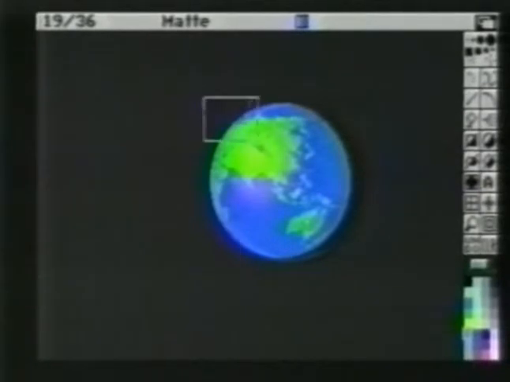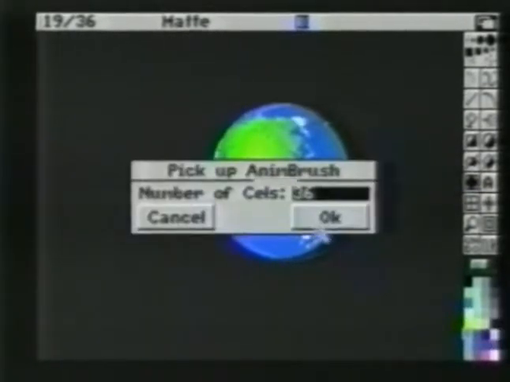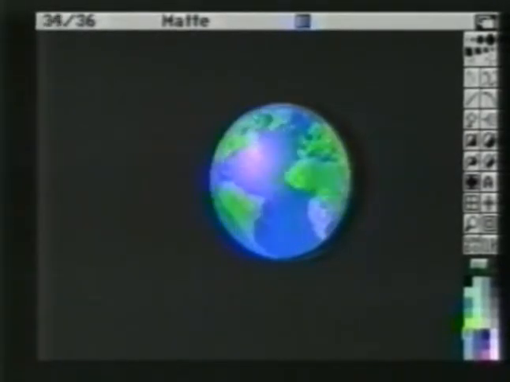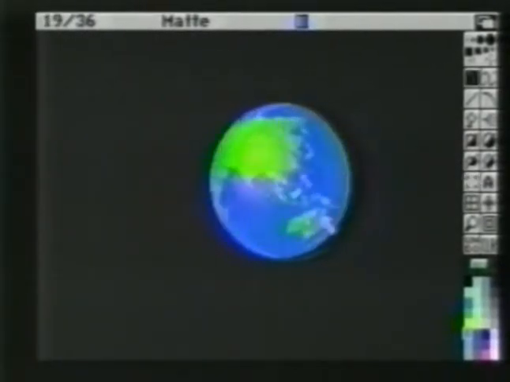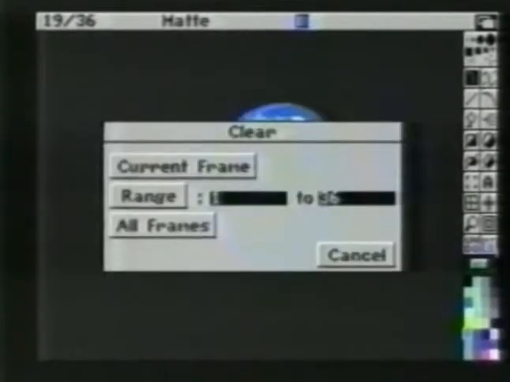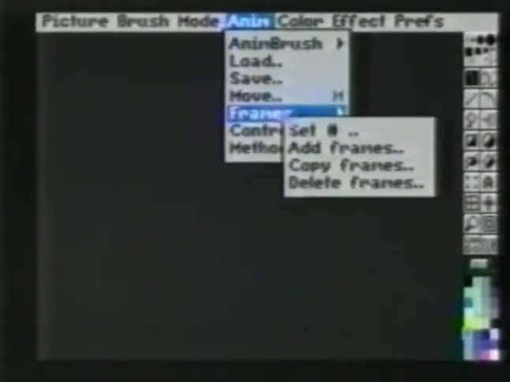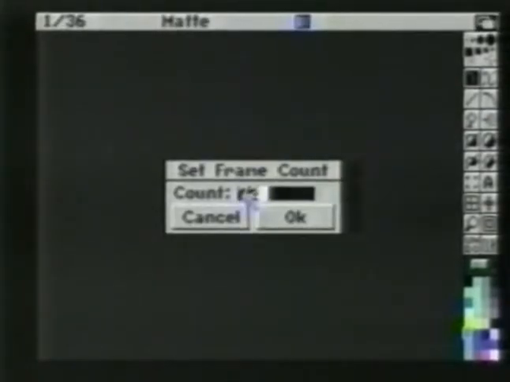We will now pick up our brush as an anim brush, complete with highlight. We can now clear all frames. From the Anim Frames Set Number menu item, we'll set our frame count now to 72.